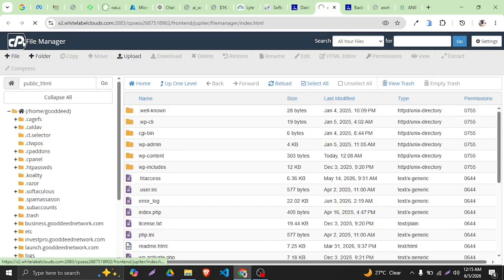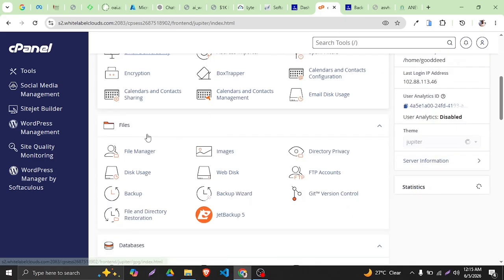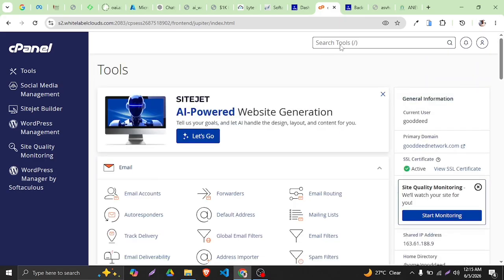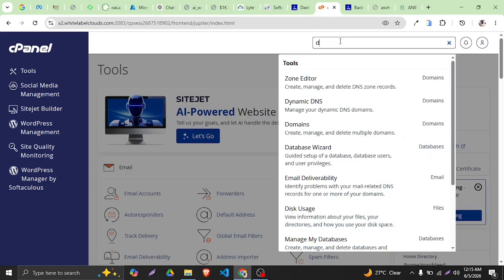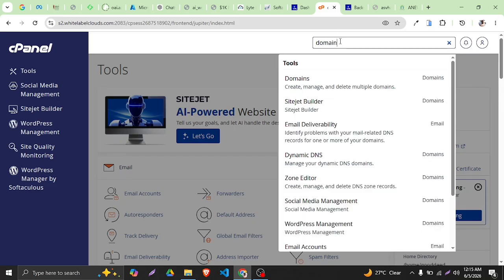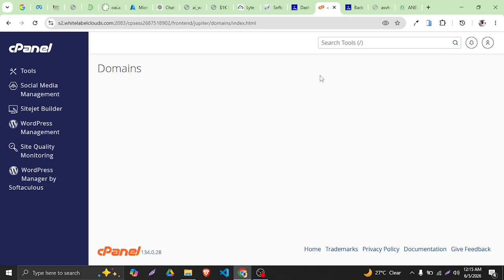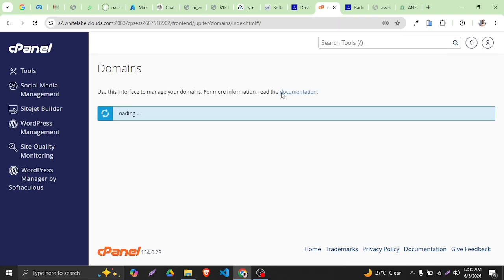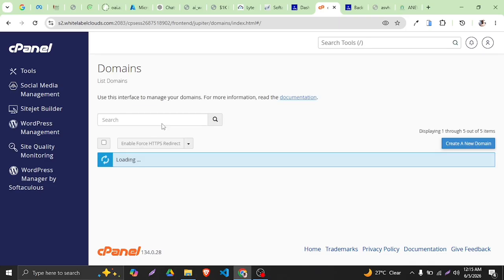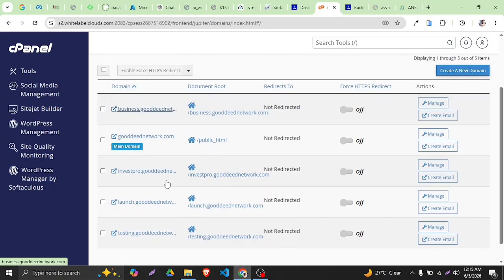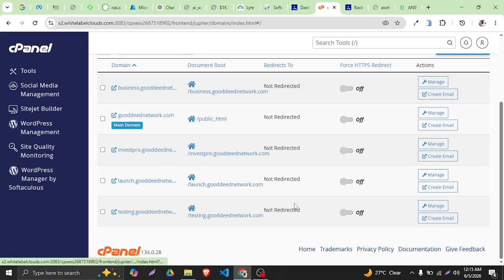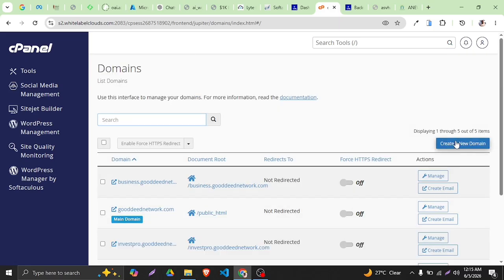Then I'm going to search for domains. You may not need this yet, but just for the purpose of this class, I have to create a new subdomain, right? So that I can show you how to use WordPress from the scratch. And I'm trying to create a new subdomain, and I'll just click create a new domain. You can see what it looks like.